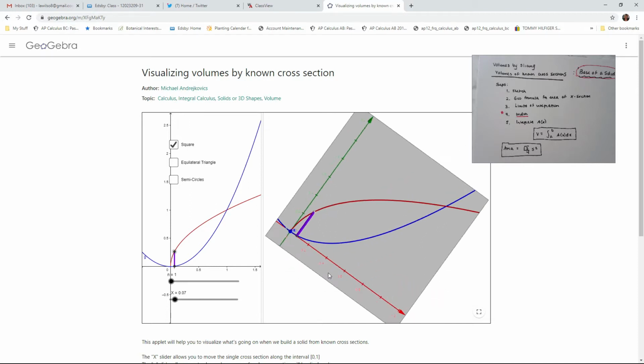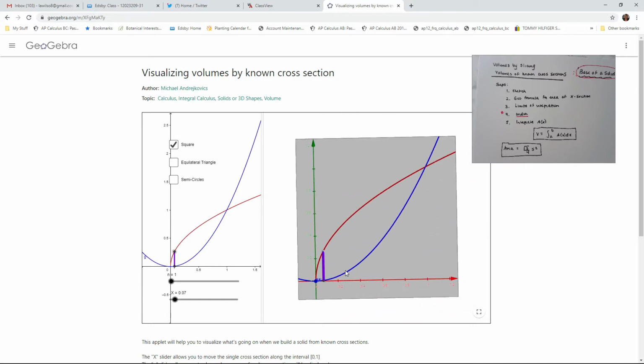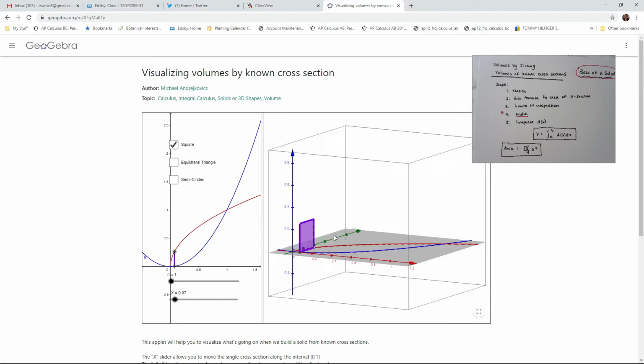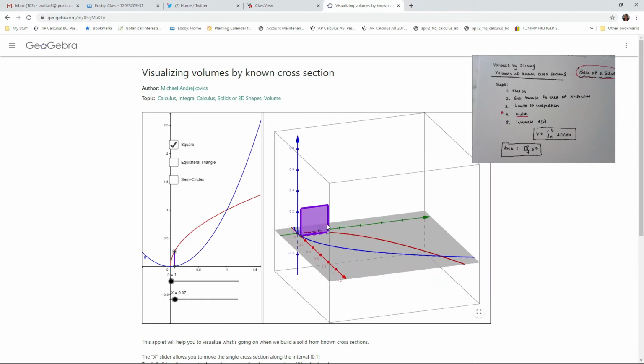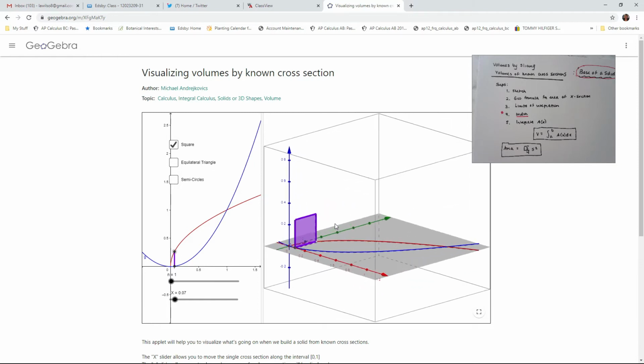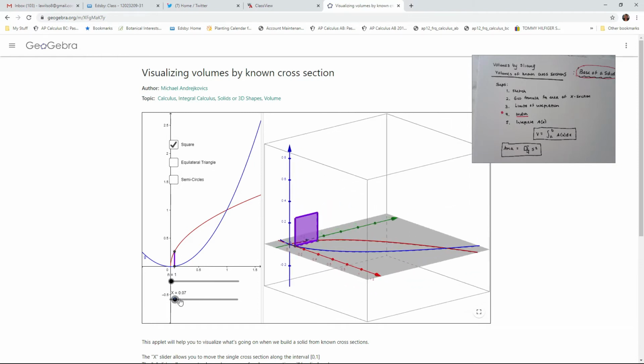If I slice this thing perpendicular to the x-axis, and the cross-sectional slices are squares, then what I know is that the area of the face is side squared, because that's the formula for a square. I'm going to go all the way out to the tip here. I just want you to see that the square starts out really, really tiny, and it gets bigger as we get to the middle, and then it gets really, really tiny again.